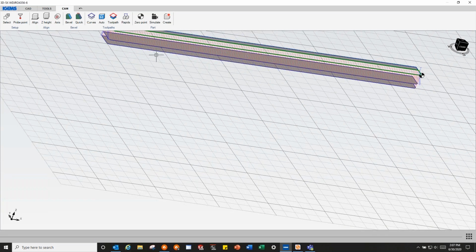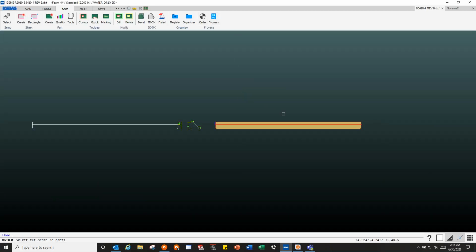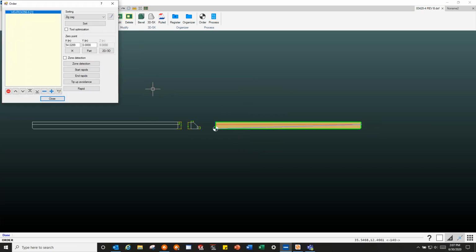All right, and then we'll go ahead and create the part. Oops, let's write this, Control All, done. Set our 0 point. Click on the part button so we get the proper Z height.